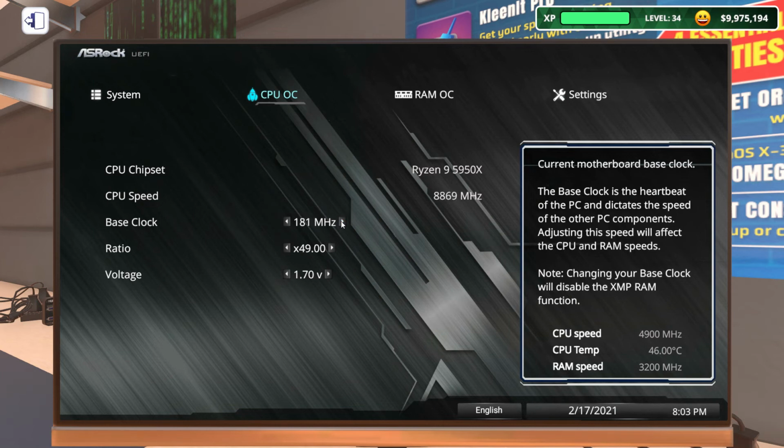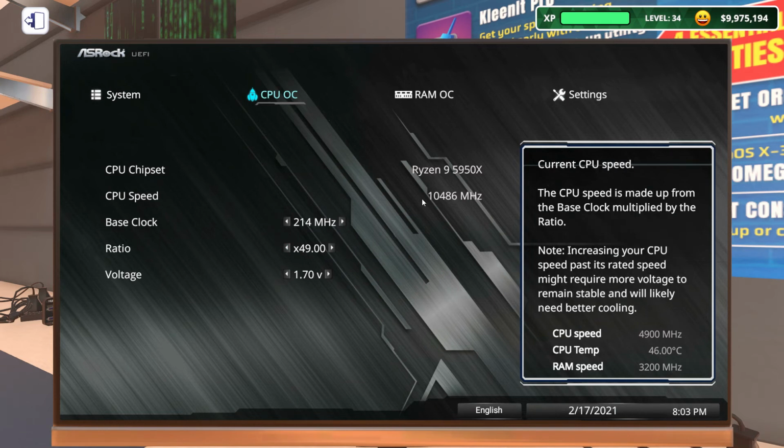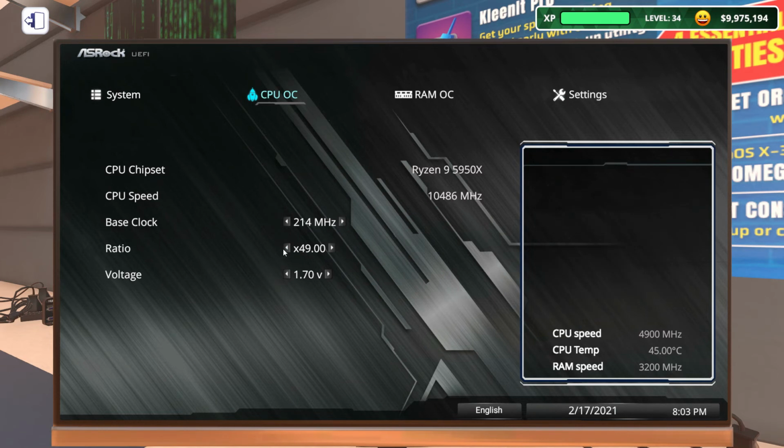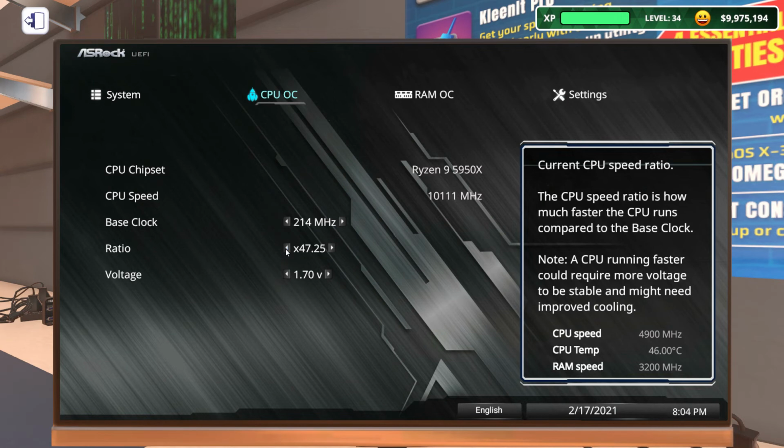We will want 214 if I remember correctly. So yeah, 214, and obviously this is a way too high CPU speed, so we'll bring it down to 23, I guess. We'll bring it down to a CPU speed of 4922 I believe. So yeah, we're approaching 23.